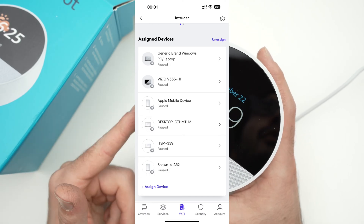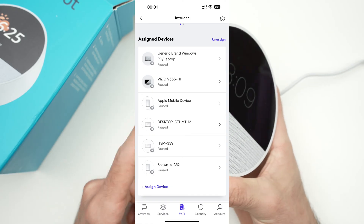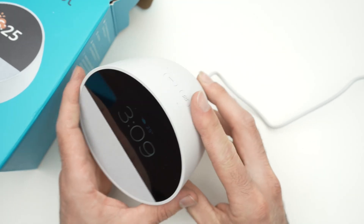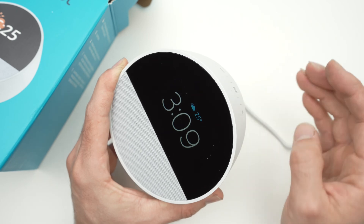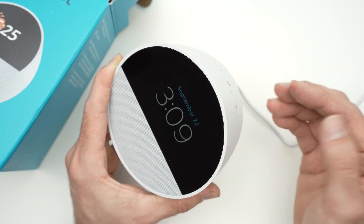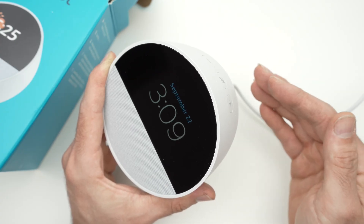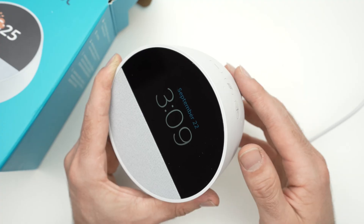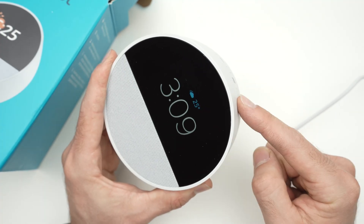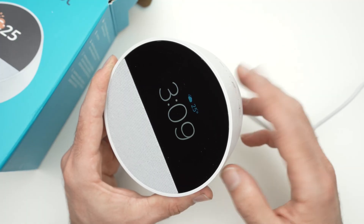You need to unpause it. Some Wi-Fi routers will pause the connection to your Echo Spot. You just need to enter the settings of your Wi-Fi router and check all the devices connected and the devices that could be connected but are blocked. The Echo Spot may be one of them, and by unblocking or unpausing it, you solve this issue.